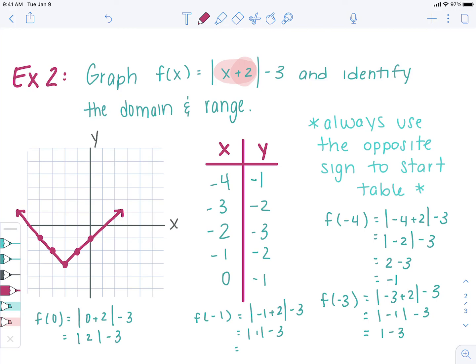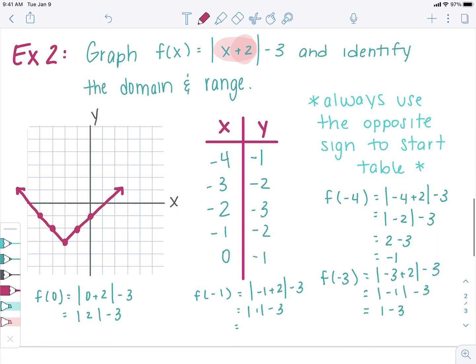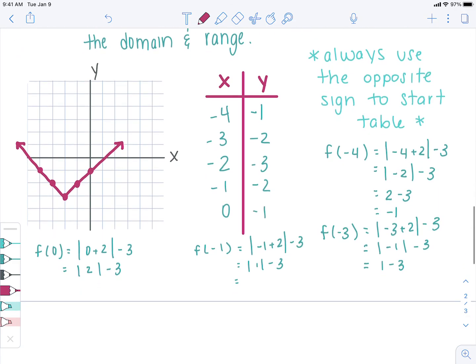What else did this question ask us? I didn't find the domain. To find the domain and range, right? So I'm going to slide it up just so I have room to write. If we're looking for our domain, do you remember what domain means? Honestly, no, it was so long ago. Domain was our x values. Oh, yeah. So domain are the numbers that we're plugging in. See how my graph looks like it's getting wider and wider forever and ever, right? That tells me that I can plug in any number for my domain, which is true because I can find the absolute value of any number and just make it positive.